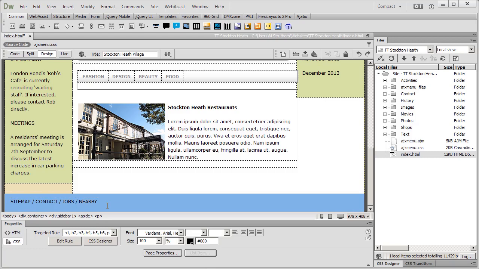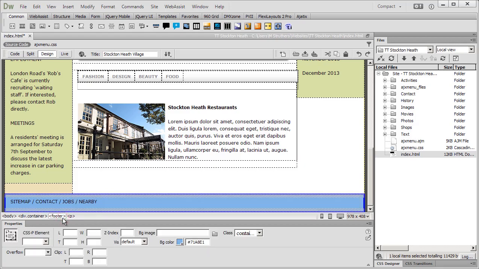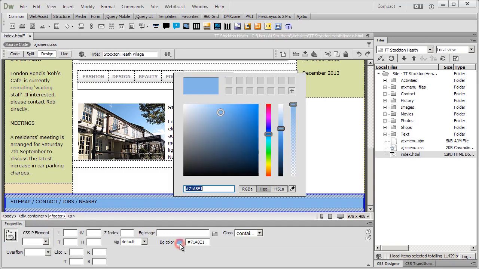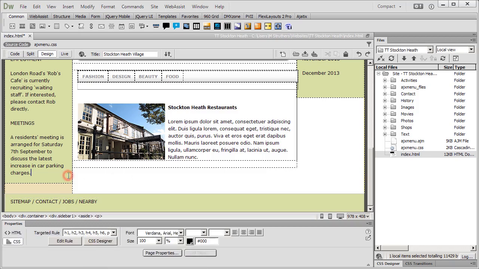Now I don't really want it to be blue, although there's no harm in it, but I do want to make it the same colour green that we have got for our columns. So I'll left click in our footer area once more and then come down to this footer tag. And I'll go through the same process. I'll click on our background colour square here and then choose our colour picker again, and then come over to the green within this column and click. I'll deselect by clicking in a blank area, and there we go. There is the exact same colour green that we've used in our columns, but now also used within our footer area down here.